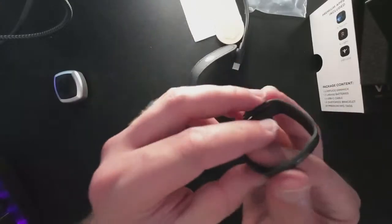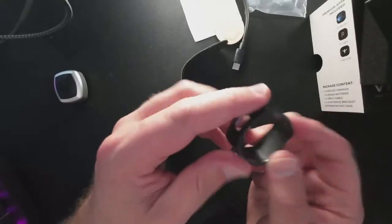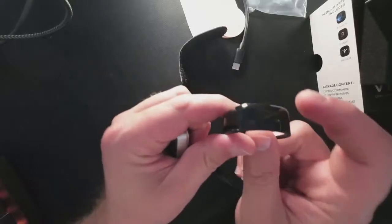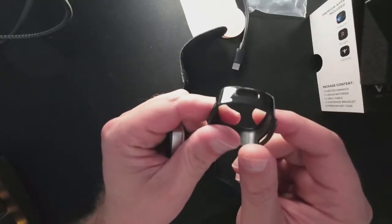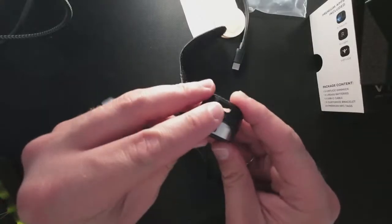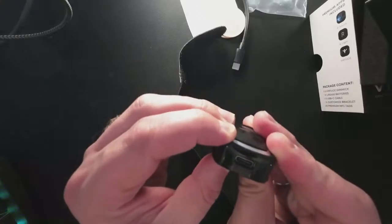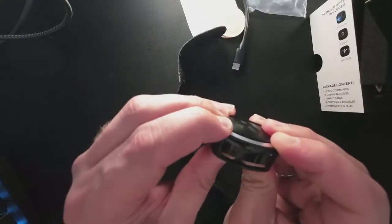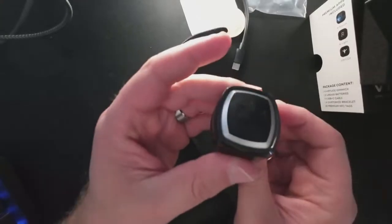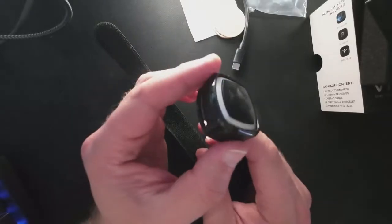And then here it has those little cutouts on the side there. You can see that side, and that's supposed to be for the strap to go through. But here's the thing. I love that they did this too. They did think, oh well, we need to let people charge it, so there's a cutout there, so it can basically live in this thing if you want it to. Okay, you just push it down in there. It's a nice little fit. And then there it lives. It's a little bit recessed, which is nice.